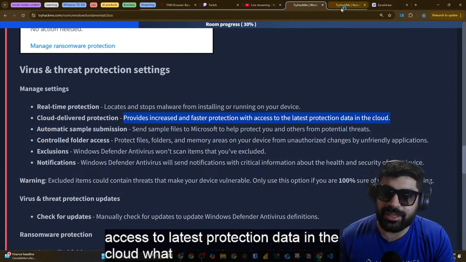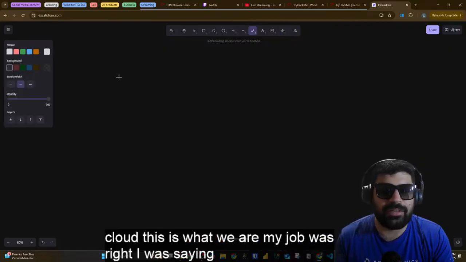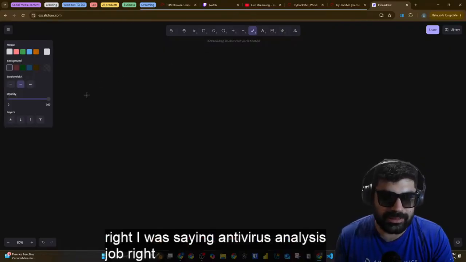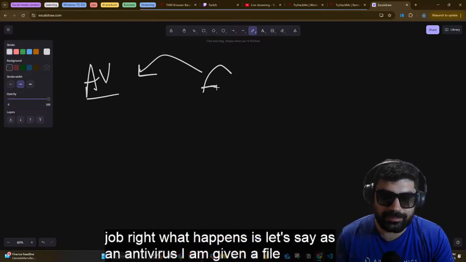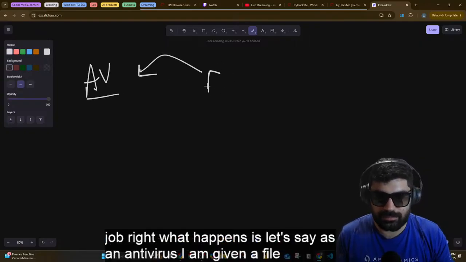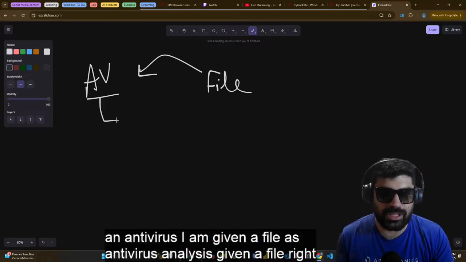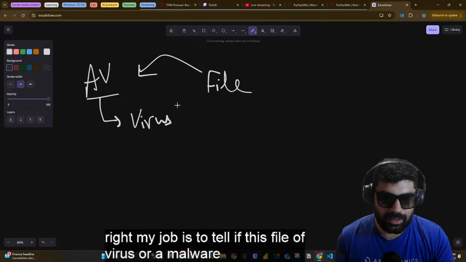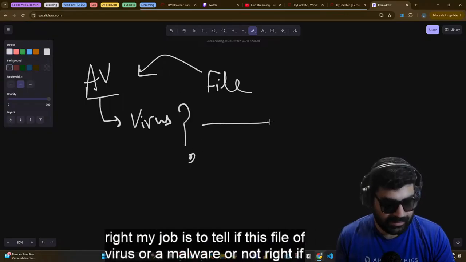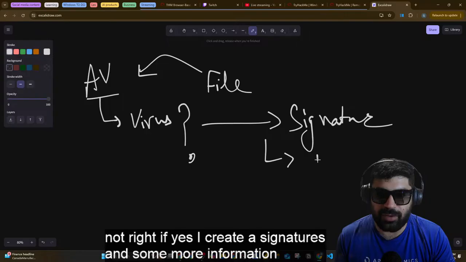What this means, protection data in the cloud, this is where my job was, right? I was saying, antivirus analyst job, right? What happens is, let's say as an antivirus analyst, I am given a file. My job is to tell if this file is a virus or a malware or not, right? If yes, I create its signatures and some more information like where it is found, right?